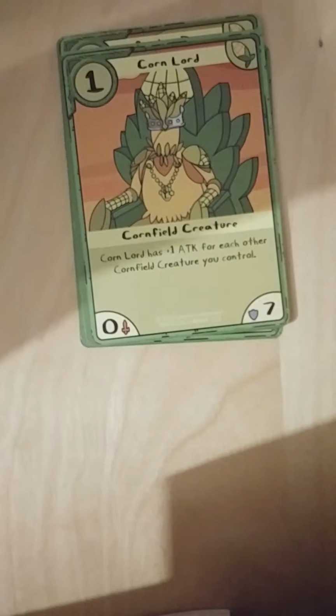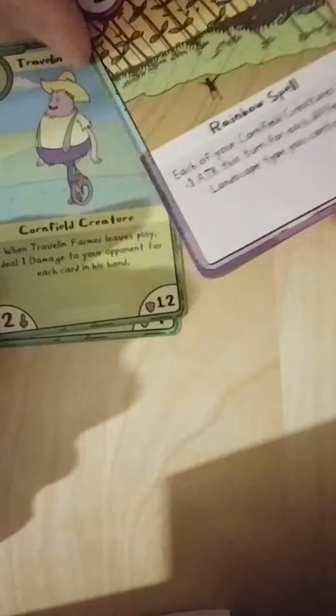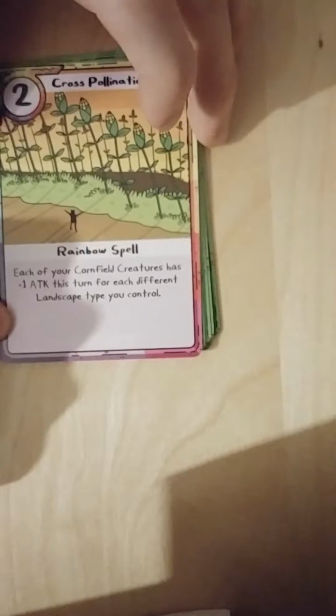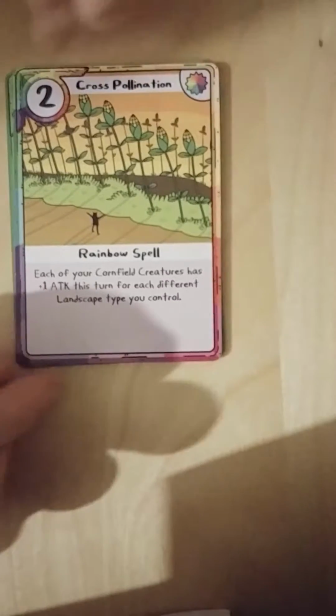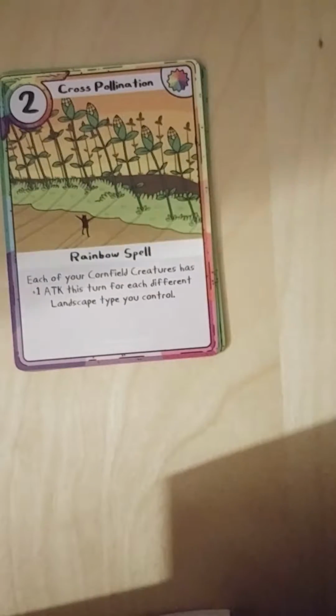The next card I want to talk about is Cross-Pollination, because this is just a pointless card in this deck. Do you know how many times I've already said in this video if you have 4 cornfield landscapes? And this gives you plus 1 attack for each different landscape type you control, and face down does not count as a landscape type. So basically, you have +1 for 2 actions. I don't understand why it's in this deck. I don't think it's particularly a good card.